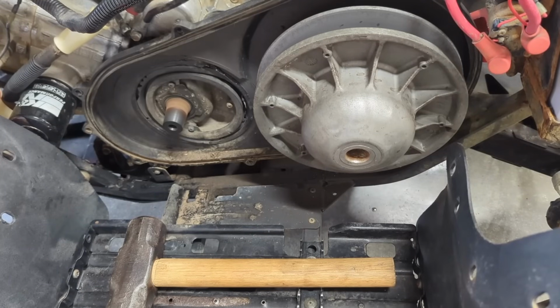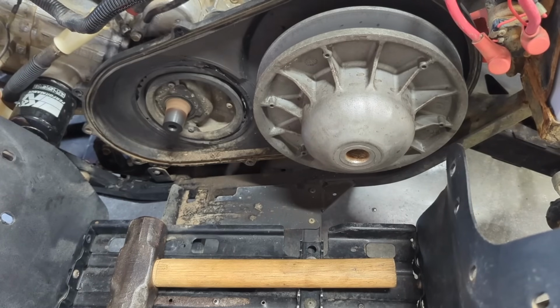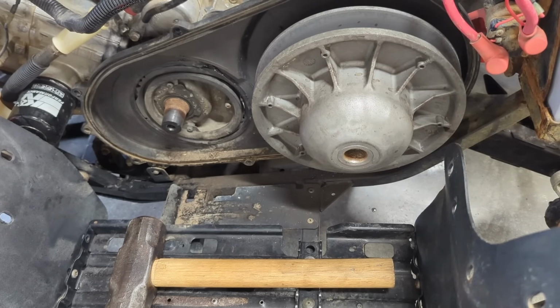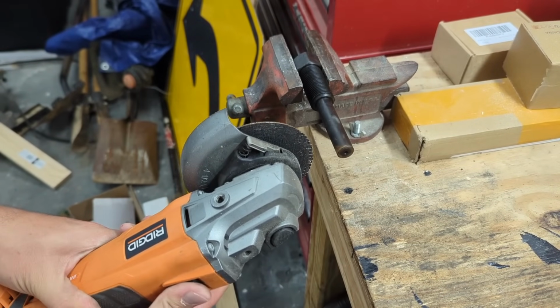So I just wanted to start it and see how well it sounded without this clutch on here making all that noise, and the motor sounds really good. A lot better than I thought it was going to. No rattling, no ticking, nothing like that. So it was that clutch. My neighbor was right. What the noise was that was coming from over here. I'm gonna attempt to grind some of this off. Hopefully it works.